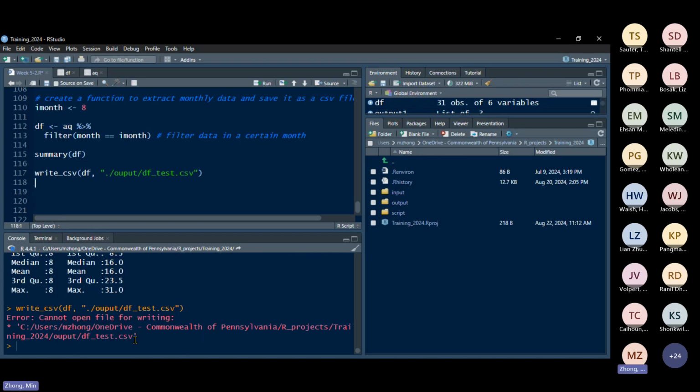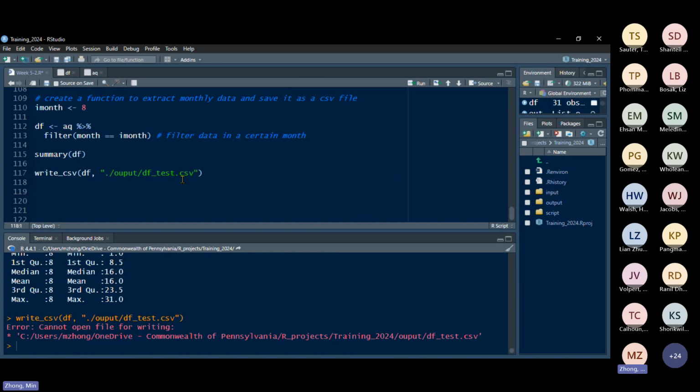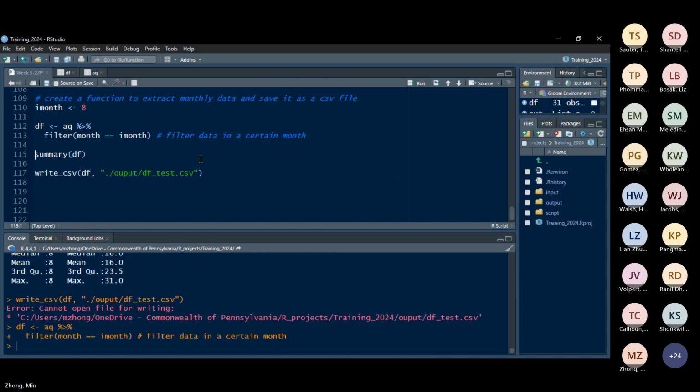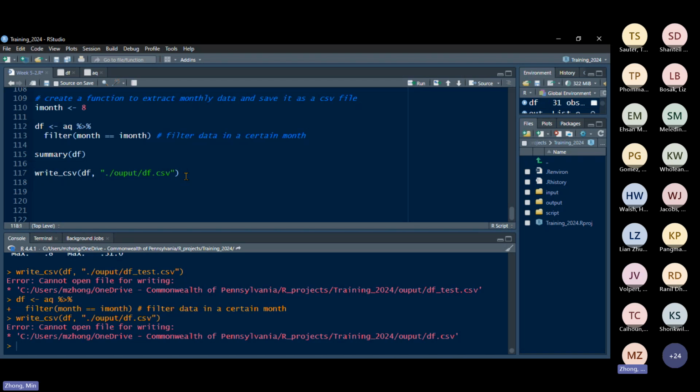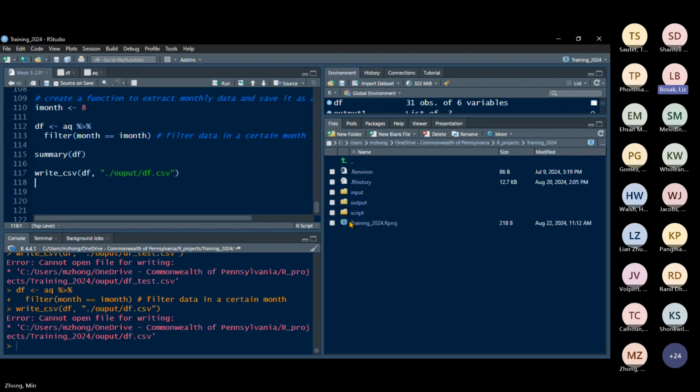Cannot open file for output. Cannot open file for write. Oh, that's strange. I need to figure out why I cannot open this. What's your current working directory? Liz: Min, your output is just spelled wrong. It's OUT, you just forgot the T while typing. Well, thank you. Nice catch. Thank you, Liz. Yeah, it always happens.